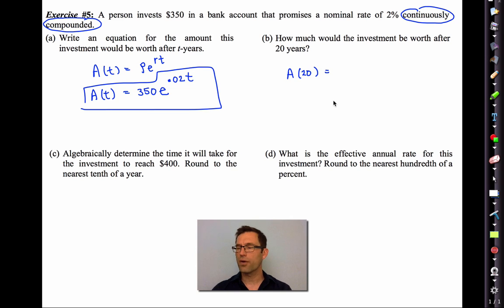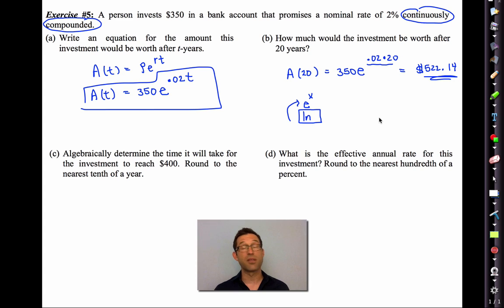All right, well here it's really critical to use, I'm not going to open up the calculator right now, but to use that e to the x button that's above the ln button, all right? Because once you do that and you hit that e to the x, most modern calculators will then immediately put you into the exponent, where you'll just type in 0.02 times 20. You hit enter and you get $522.14. Continuous compounding is obviously the best compounding you can get. It's going to get you as much as you can.